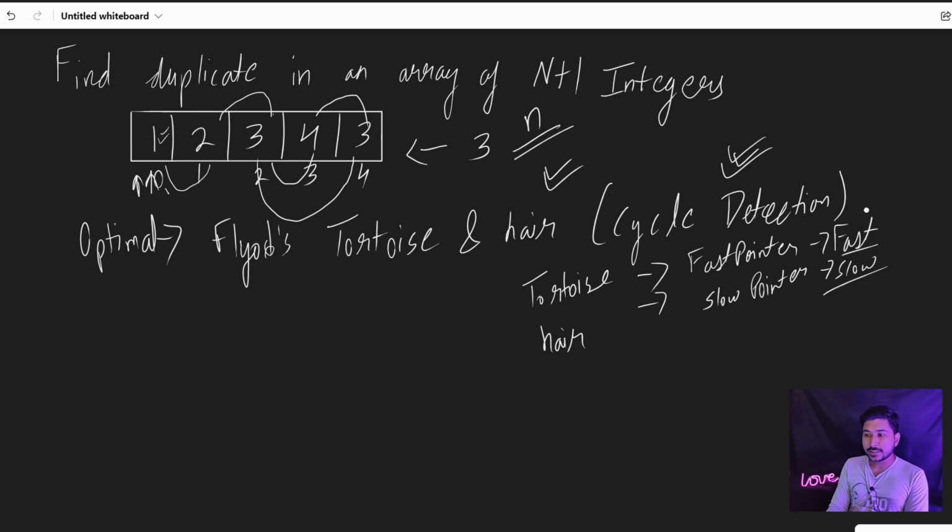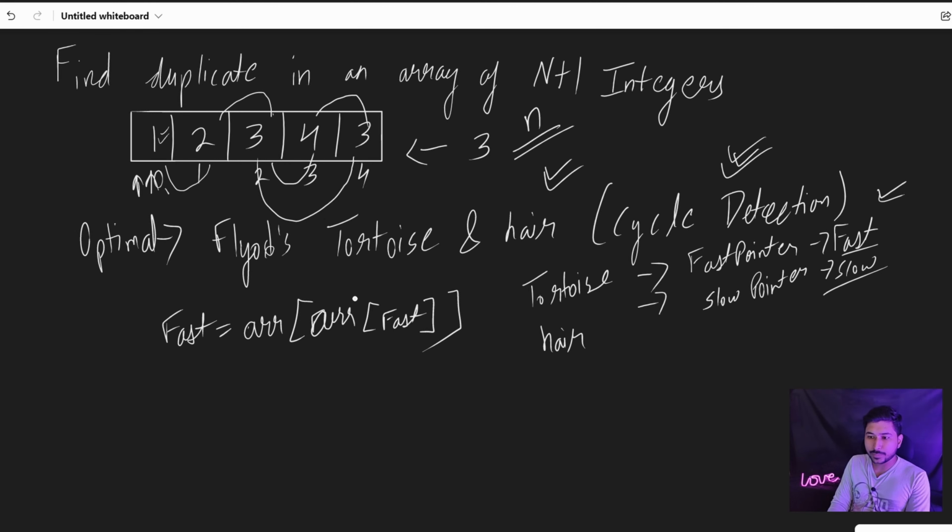The fast pointer will take 2 steps while the slow pointer will only take 1 step. Basically the fast pointer will go like this: fast is equal to array of fast, so it is taking two steps, first and second step, and the slow pointer will take only one step.